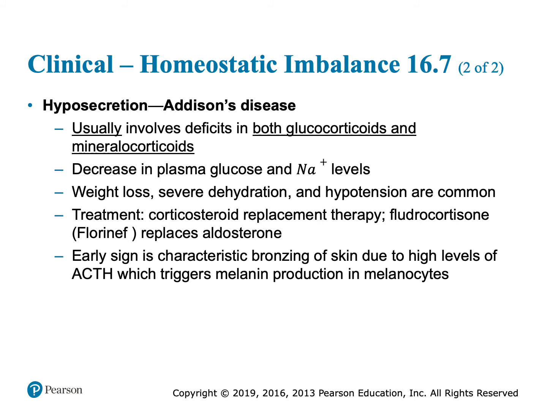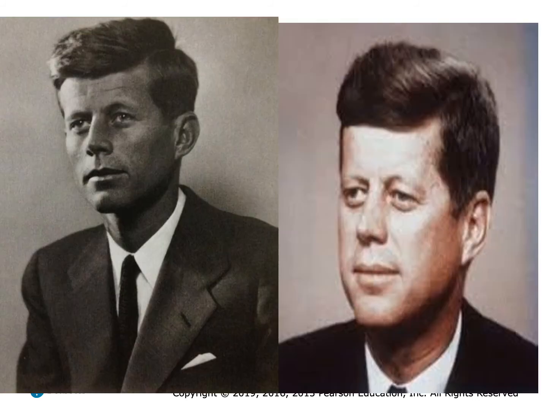The initial signs, actually, it looks like this person's developing a suntan, even on the palms of their hands, despite not being in the sun. Here he is. JFK as a senator. He's very young. He's very dark. He started developing, he was very thin, just didn't feel good. And this is in the 50s. They couldn't figure out what was wrong with him. But when they finally did figure out what was wrong with him and treated him, then there's the JFK that we all know.